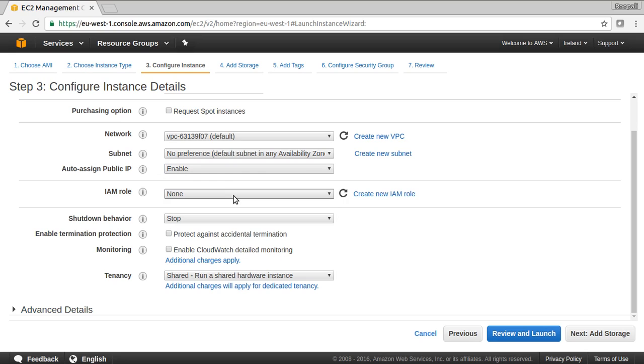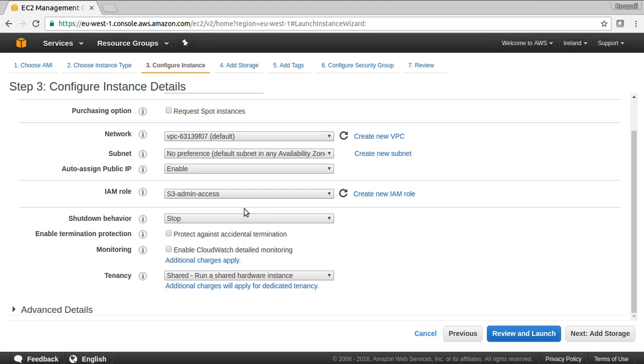Next is the IAM role. The important point here is that you have to always assign an IAM role to an instance when you are launching it. You cannot assign a role to an instance once it has been already launched. So it is always a best practice to assign an IAM role to the instance when you're launching it, and if required, you can make policy changes to your role as and when required later. So I'm going to select the S3 admin access role for my instance here.